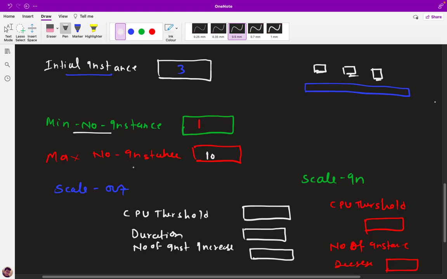For scale in, if the CPU optimization is less than 25%, it will delete one virtual machine from the cluster.